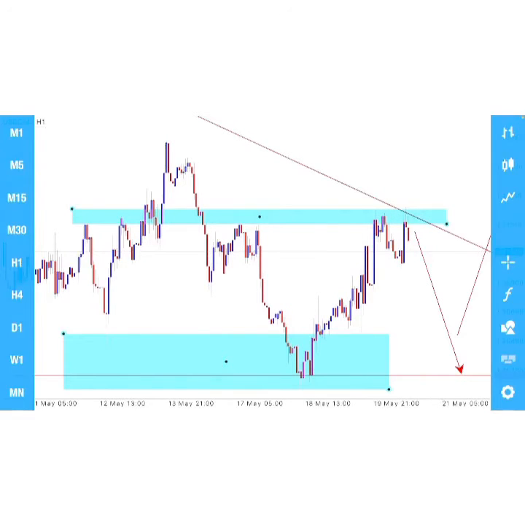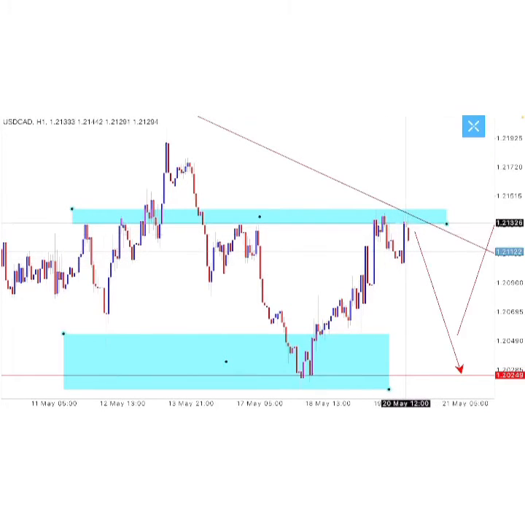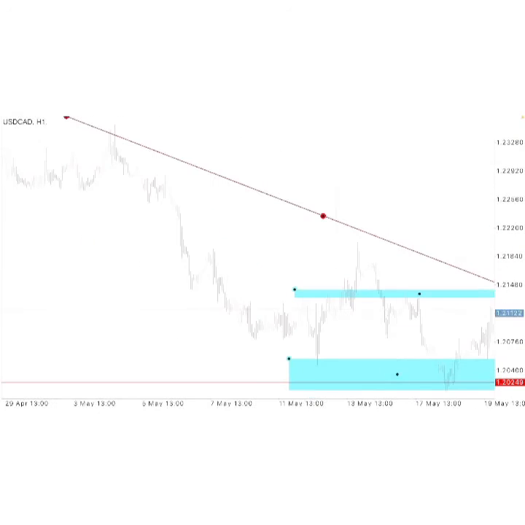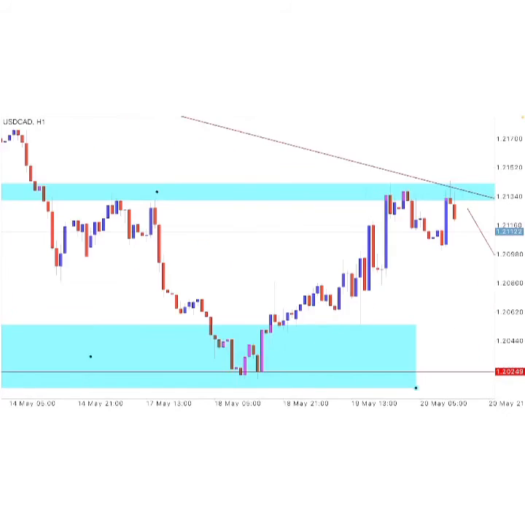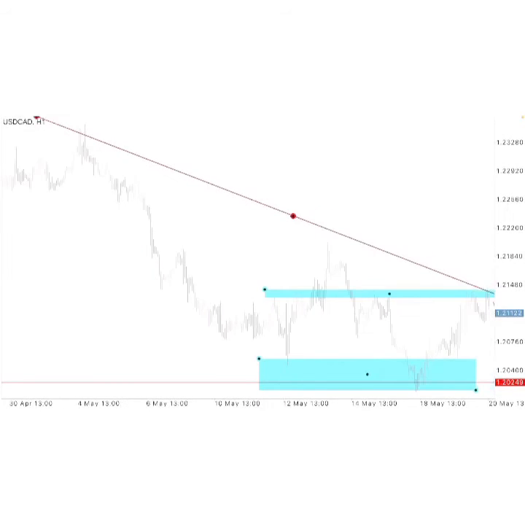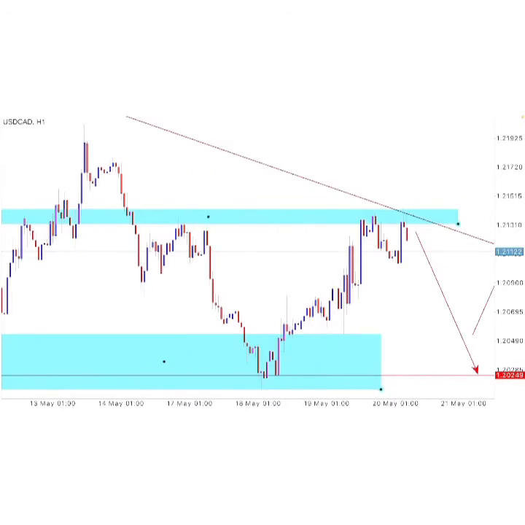Price has rejected multiple times, and it will possibly fall also this time around. So we don't know what will happen. We let it wait for the market to tell us what to do, not forcing the market to do what we want it to do. It doesn't happen that way. Price doesn't obey lines, so we just analyze and observe the strength, momentum, and also the momentum of the candle. So right now it has a high potential to drop.